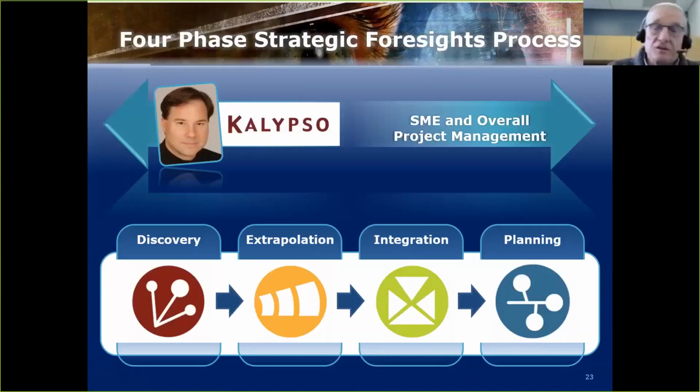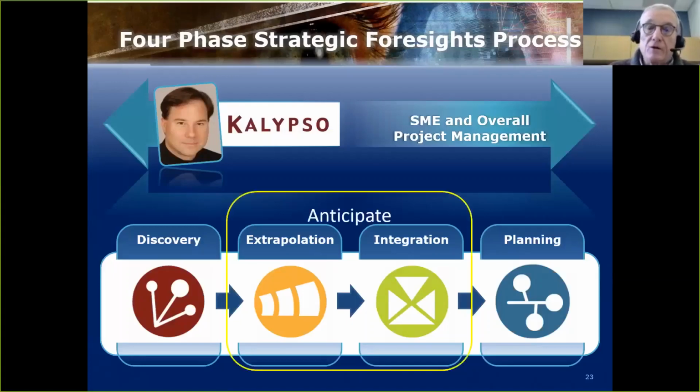Many great pieces of scenario work have ended up as nothing more than books on a shelf, because the company didn't have a formal process to bring them back into their planning process. The next slide, anticipate. If you talk to Christian today, what we do at Calypso, we talk more about a 3-phase step with anticipate in the middle, and it's just combined the 2 middle ones to make it a little simpler. Personally, I still like the four-phase one because it has a little more detail.